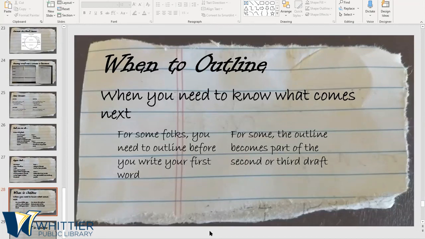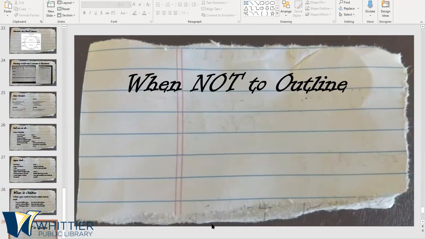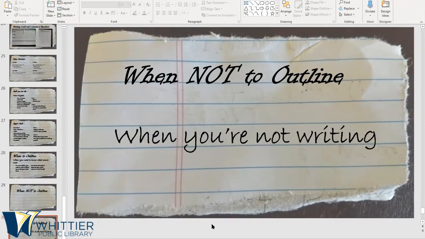But it's as important to know not just when to outline, but when not to outline. Because sometimes that's what you don't want to be doing. You want to not outline when you're not writing. My kid is notorious for this. She is a world builder. She writes up these wonderful fantasy worlds and then never writes a story. I met another lady who just has every beat written out and then never writes the story. And I'm going, no, if you're not writing, get away from the outline. I got stuck with Time Enough because I was writing the future world and I had to do a lot of world building. One has to do that. But unfortunately, I wasn't writing the story and it took forever to get it done as a result.